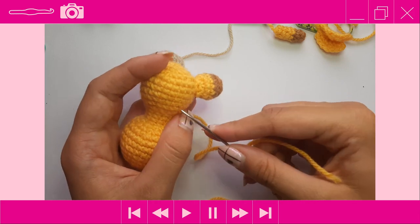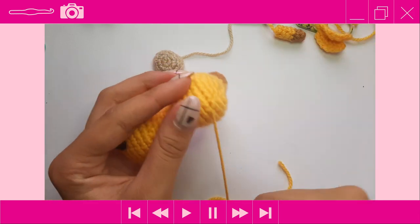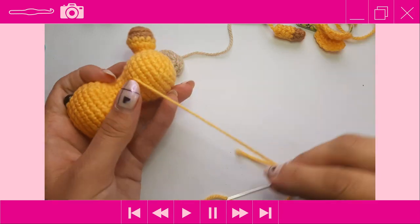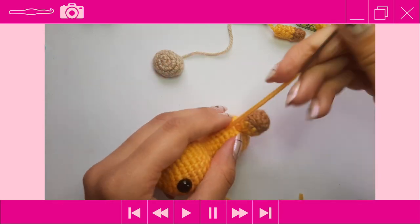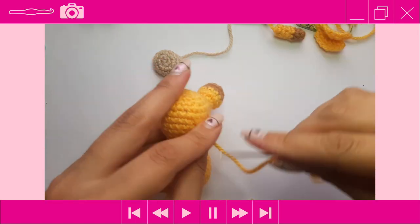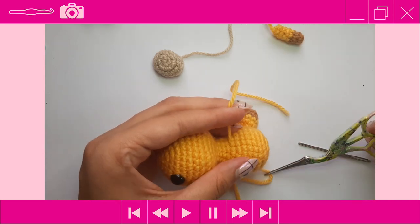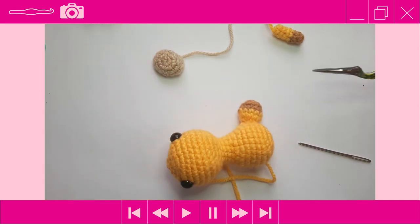And then we can just weave in our tail end. Insert your needle through the same stitch you came out of and out somewhere else. And you'll just repeat this a few times till you're happy with it. And then just grab your scissors and snip off your yarn. Okay.